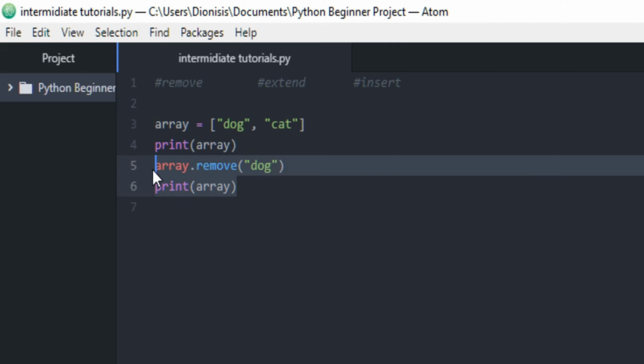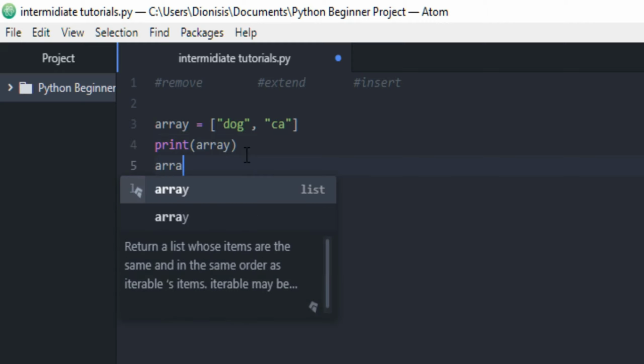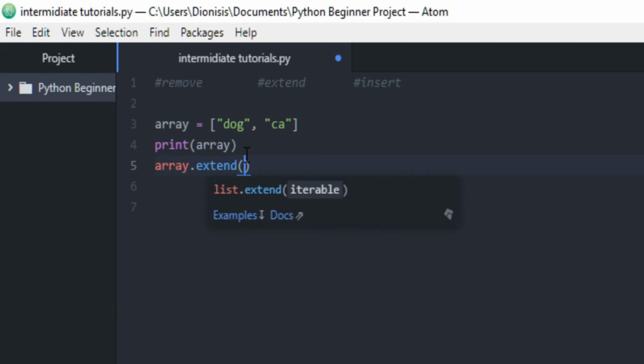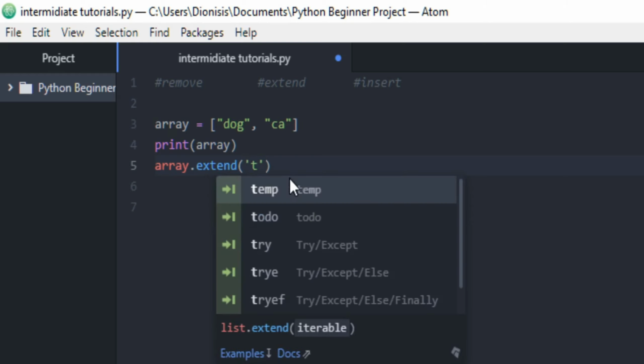Now let's move on to extend. So let's say that we don't have this T right here and we have dog and cat. Okay, and now let's say array dot extend and say T. Oops, T like that.